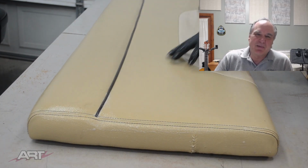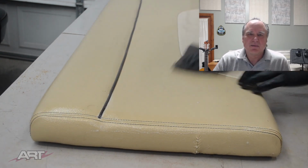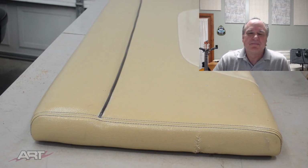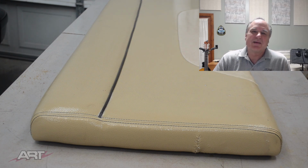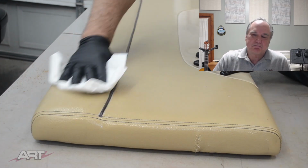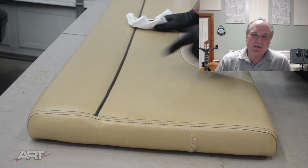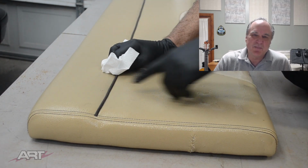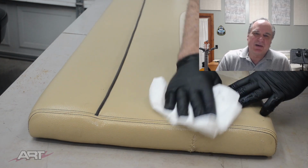Now, a customer could come along and say, oh, that seat looks terrible. Well, it looks better than it did. Well, the customer has no point of reference. The customer doesn't know what it looked like before, and they're not concerned about it. The customer says, it looks terrible. So they're not going to be interested in buying the car. I haven't helped the customer, at least any little bit, have I?